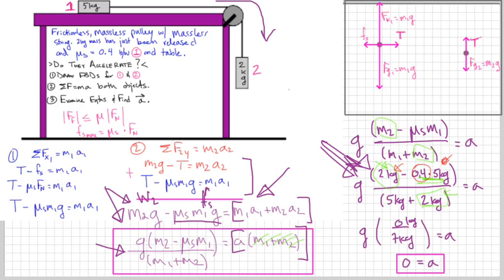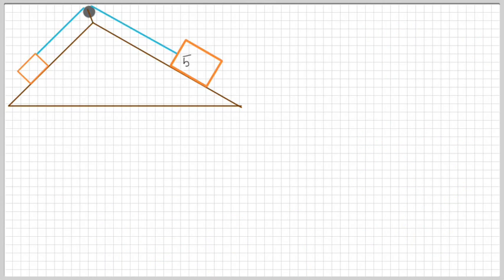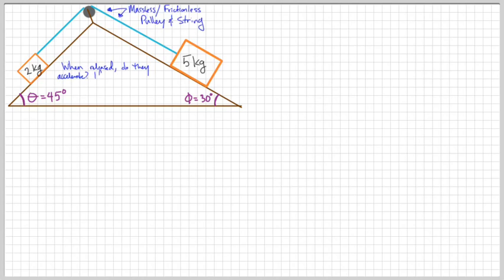Alright, this video is super long. So this is a modified Atwood machine. There's one last thing that you can see. We probably won't see anything as complex as this, but after enough practice with these kinds of setups with the free body diagrams, you'll be safe as long as you keep track of the direction of possible accelerations. When this kind of question is just now saying, okay, deal with angles now.